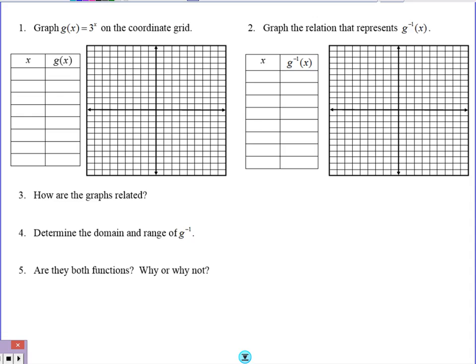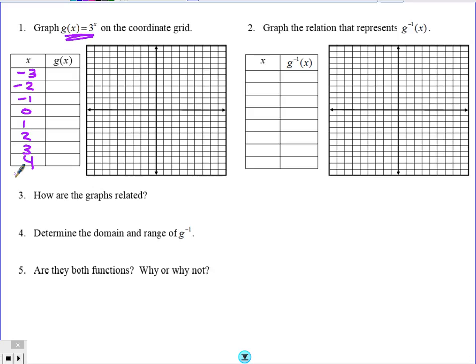Okay, so first we are going to graph an exponential function, right? This is a growth or a decay. What's happening here with the y equals 3 to the x? It's a growth. It's tripling every time, right? So let's go ahead and start at -3, -2, -1, 0, 1, 2, 3, 4. All right, and then we plug these values in and see what we get.